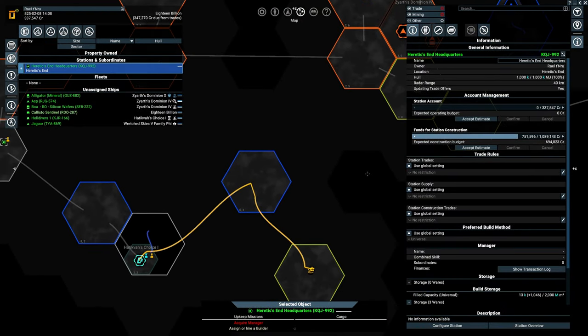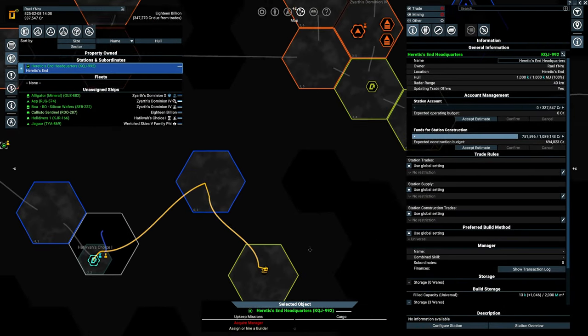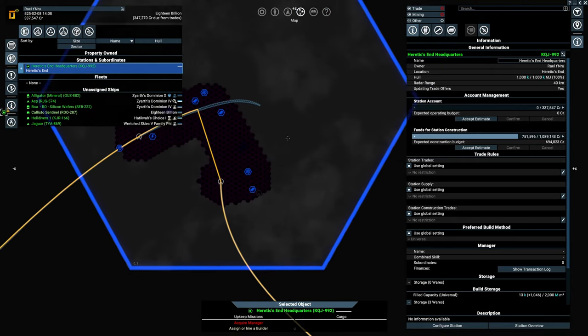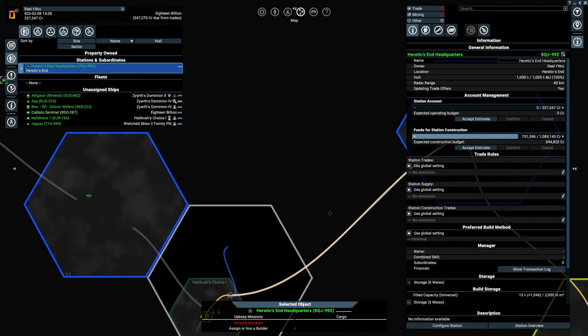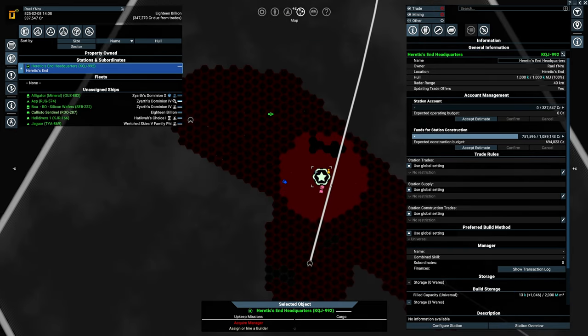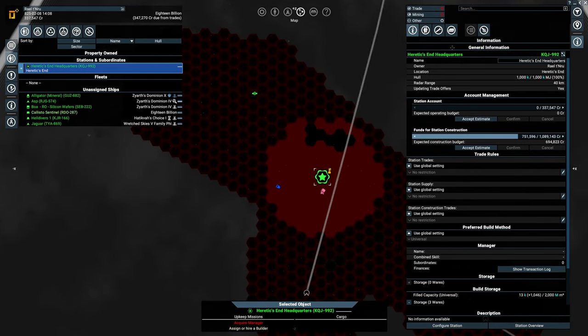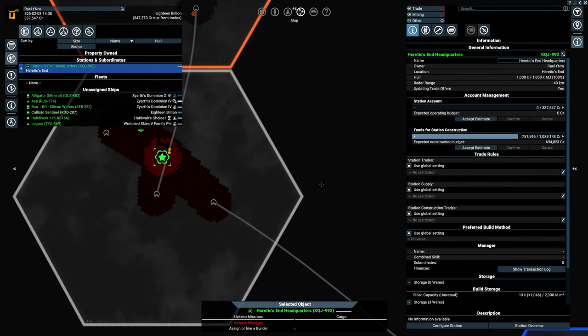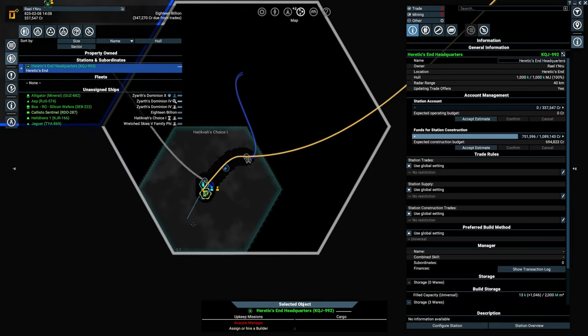The idea here is just to get this ship. Do I strip it or am I going to be using it over here? I'm thinking I might just use it, although its equipment usually is quite decent. So yeah, we'll go back to the station.